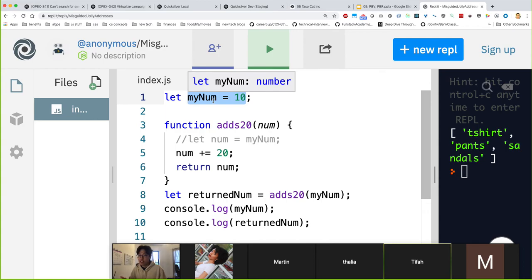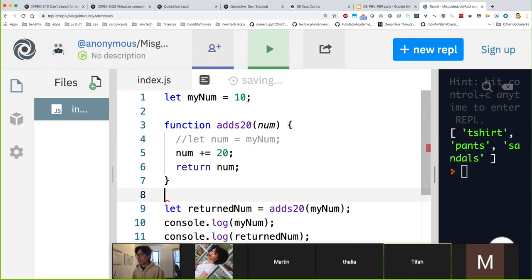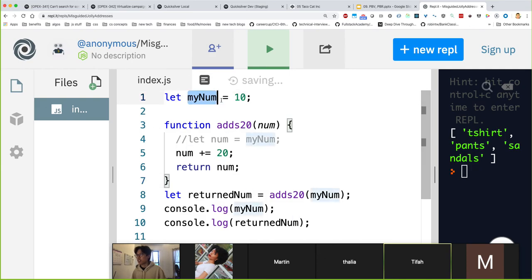It would be confusing if it did, but because it doesn't, it's nice, because we have all these functions and we don't even need to look at them. We know that this is always going to be 10, unless we explicitly say my num equals 20 or something. Then this no longer holds true. But if we're not explicitly doing anything to my num, then it shouldn't change.